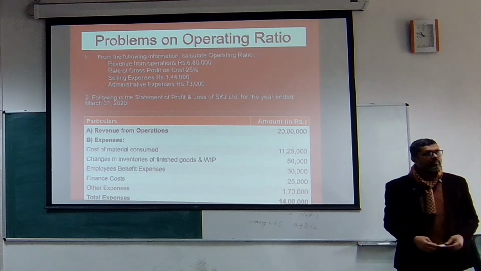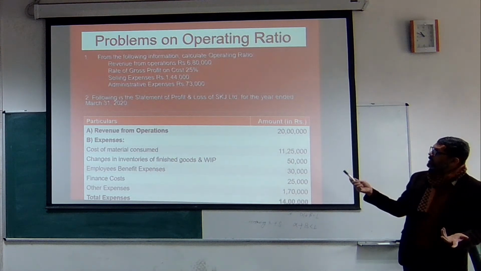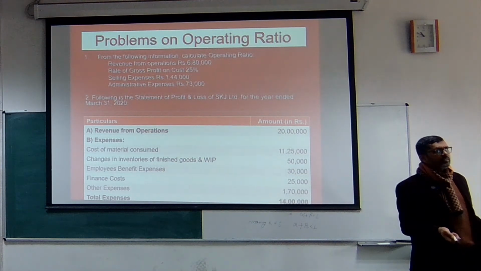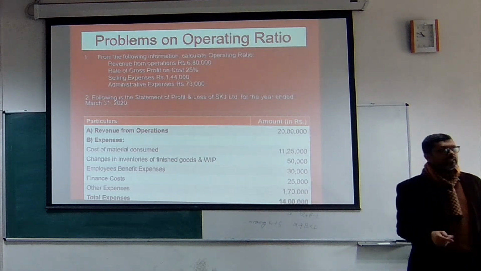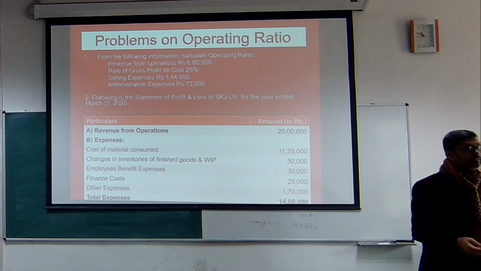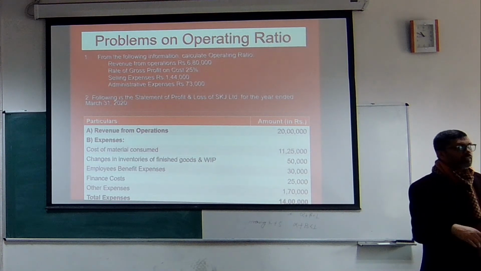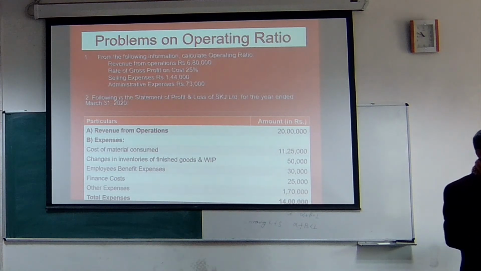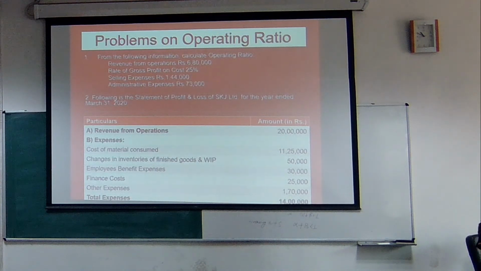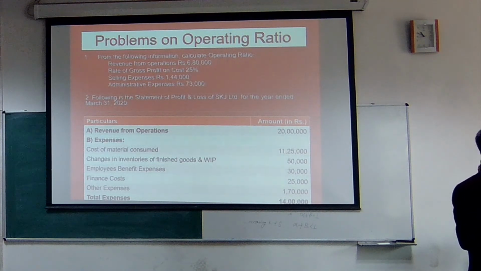It's the same thing. No, no, it says rate of gross profit on cost is 25%. It is just an information given to you. हम मानते हैं कि वो सेल्स पे है एब्सोल्युटली, बट क्वेश्चन ये डिफाइन कर रहा है कि ग्रॉस प्रॉफिट जो है इट इज 25% ऑन कॉस्ट. यस यस, एब्सोल्युटली, बिल्कुल सेल्स पे रहता है.